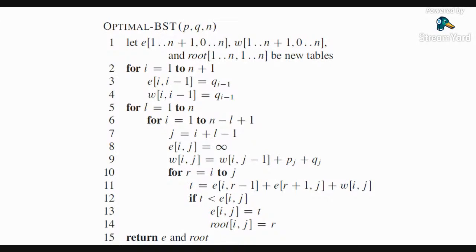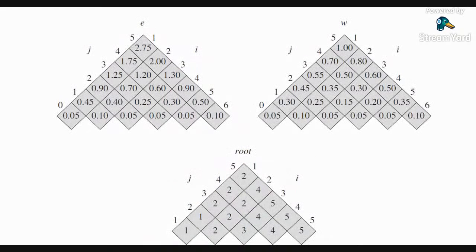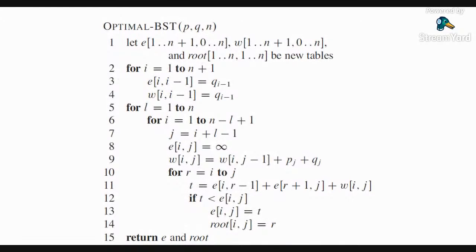Then this loop is starting from 1 to n, and then it is starting from 1 to n minus l plus 1. This 1 to n indicates the number of phases. This i indicates the number of subproblems in phase L. So it completely depends on phase L. Here we can note that this is phase 1, phase 2, phase 3, phase 4, and phase 5. Total how many phases are there? 5 phases are there. So how can we write in terms of this? What is the value of n in this equation? In this example, the value of n is 5. So it is ranging from 1 to 5.